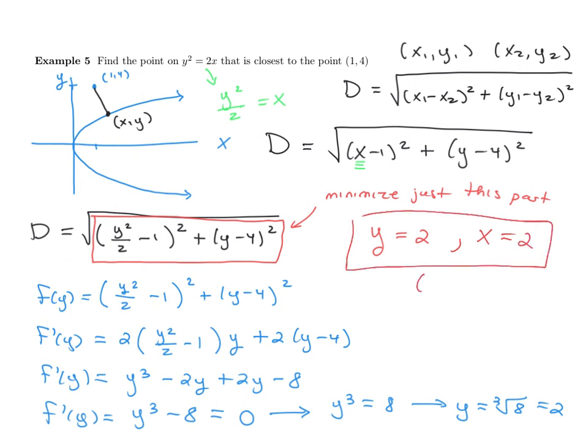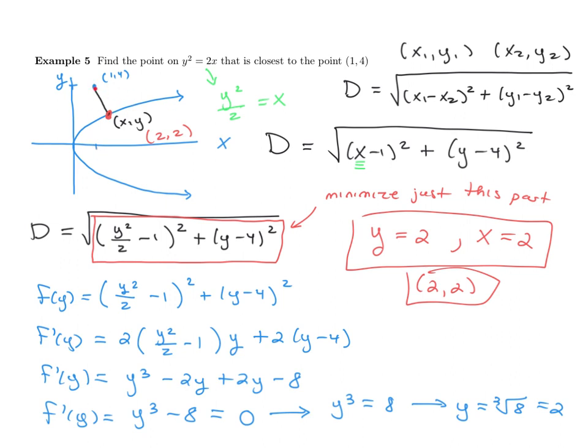I mean, really, that's the point, 2 for x and 2 for y. That's this spot right here. This should be 2, 2. I actually don't think at this point we have to worry about checking that it's a minimum in this function. Just by virtue of our picture, this is the point 2, 2. This was the point 1, 4.